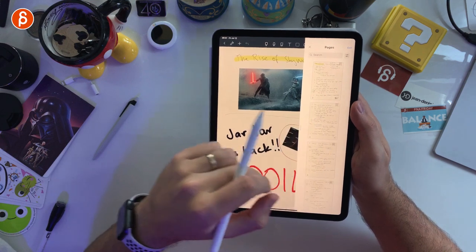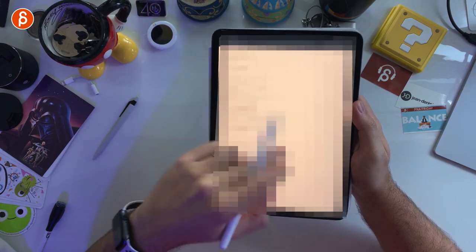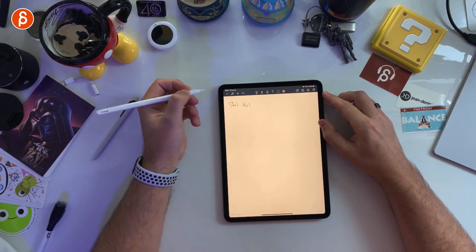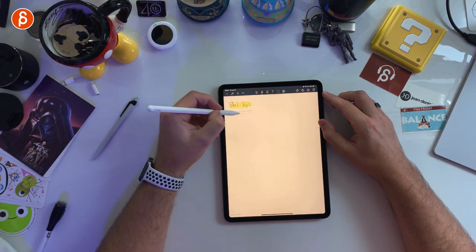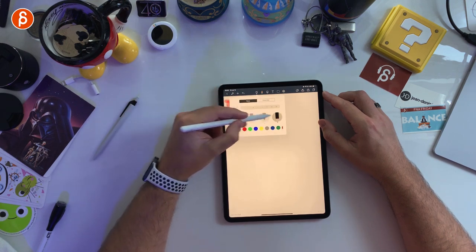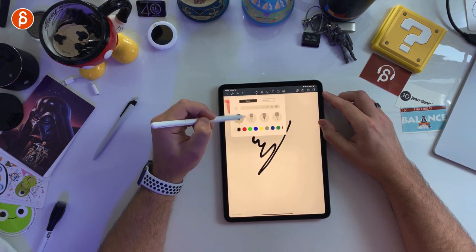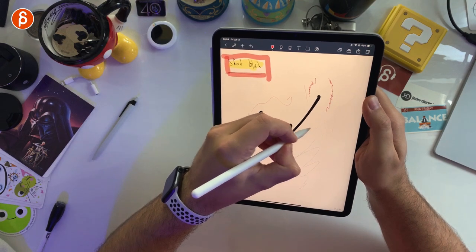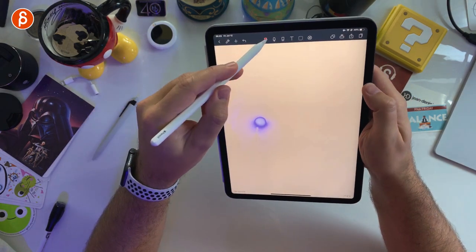You can have bookmarks and search functions, and you can also just flip through your pages quickly. You can have different colors and markers, and you have different pen versions — pen sizes, so you can go really thick or really thin. Because it's the Apple Pencil, you can do scribbles and finer scribbles, so it's all very detailed. The app supports all of that, and you can quickly erase the whole page.